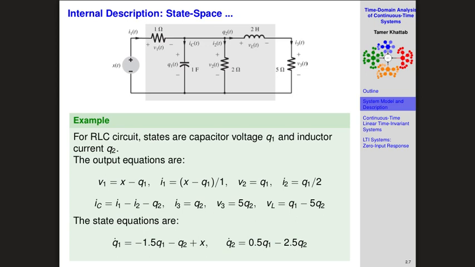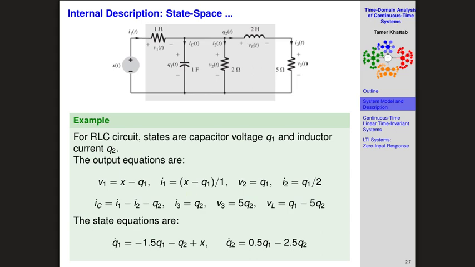So for Q2 dot, I will use only V3 equals 5Q2 and use only that? I don't understand. You mean the second equation, which is the output equation? Yes. This one. I won't use the lower ones, those are not output equations. Those are state equations. This is a state equation. Those are called state equations, not output equations. They relate the states to each other and to the input. That's it. They don't look at anything related to the output.